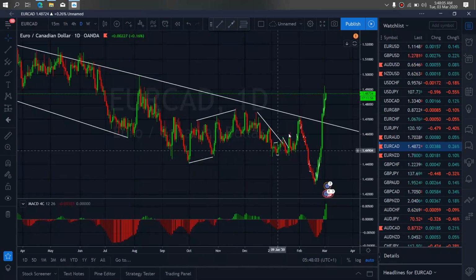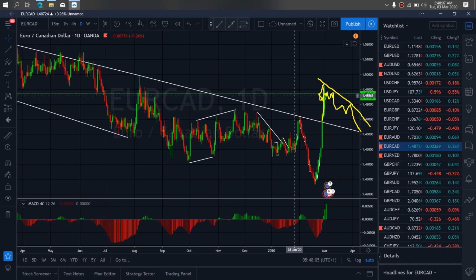On Euro Cad for today, Euro Cad has been in this aggressive buy upside. Right now, I'm watching to see it give us sells back down. Expect it to correct back to this trend line level before it will resume this buy momentum, either as a straight correction or as a flat for the upside. So we want to watch out for this correction.